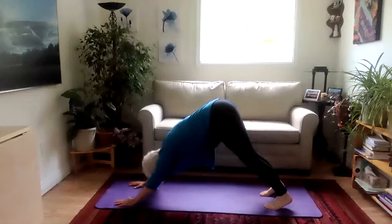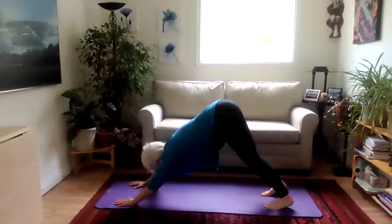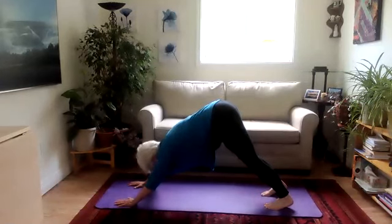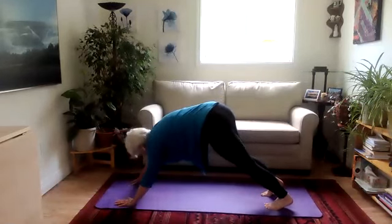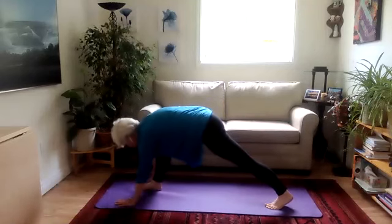And come into stillness. Arms are straight, shoulders rolling outward, upper arms outward. And then taking the right foot, walk it in little steps or one large step to in between the hands.